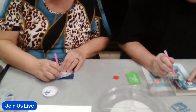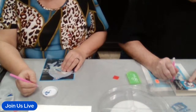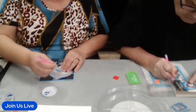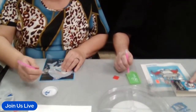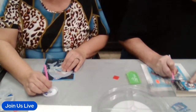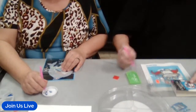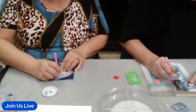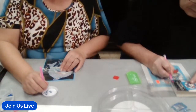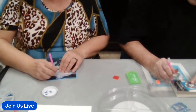One other thing, as I'm placing these blue ones, I remembered one of the ladies, I wish I knew who it was, said that she does her work so exactly that she looks through all her beads, all her diamonds. What do they call them? Drills? I think so. She looks through all the ones that she has in her container and picks out any bad ones.